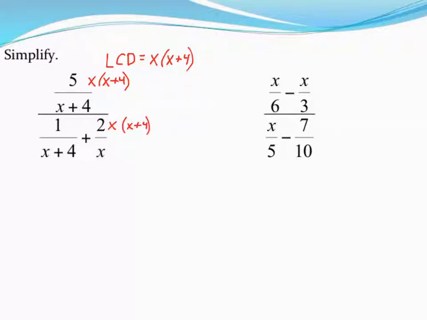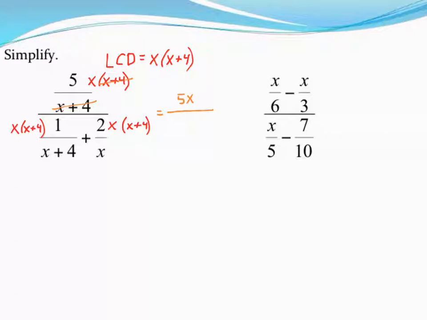If it helps you, put that x times x plus 4 over 1 to remind yourself that you're just doing the numerators times this. Now watch what's going to happen, and I want you to spotlight this problem and just look at one piece of it at a time. Take a look just at those parts right there. When I multiply, since I have the same thing in the top and bottom, those x plus 4 pieces will cancel out. Multiplying a group of fractions by its least common denominator will have the effect of eliminating fractions. All that's left in the numerator is just 5x, 5 times x. No more fraction within the fraction.